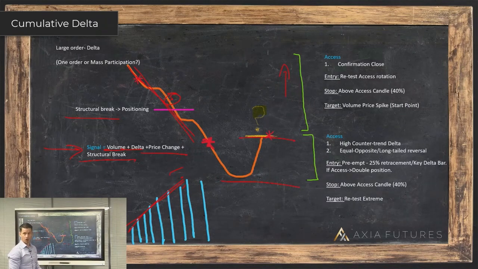Now, like I said to you, if you know that you want at least a 25% pullback, what's the target? Cool, it's 25%. Now, strip it back. I'm going to oversimplify this in a very simplistic way. Let's say you didn't use any form of access, and you just dumbed the strategy down. You said, when I see a cumulative delta on the day, I see high volume delta, price change, and structural break, I call that trend. In other words, there's an automated signal that says, Brannigan, this market is in a trend. Now, at that point, I go and I take a fib tool, discretionary, from the top of the trend to the bottom, and I say at 25%, I'm just going to use a limit order.